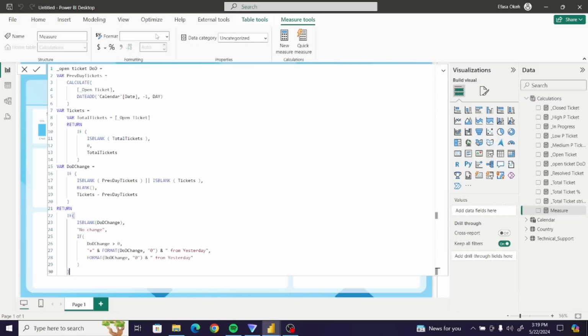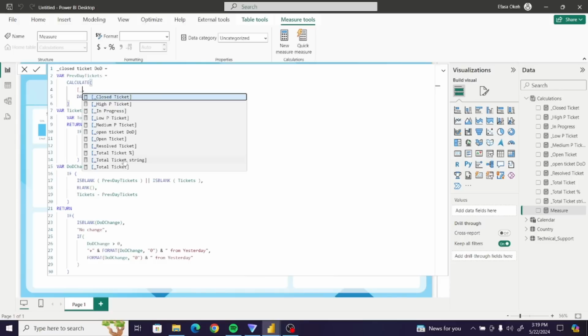I'll paste everything I copied, but I'm going to change this to closed tickets. Now we are no longer calculating open tickets, rather I'll remove this and refer to our closed tickets measure.